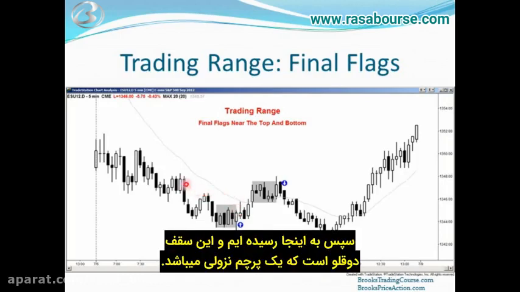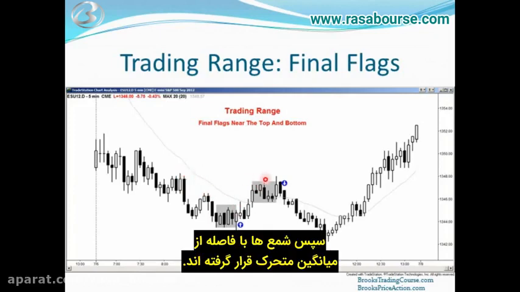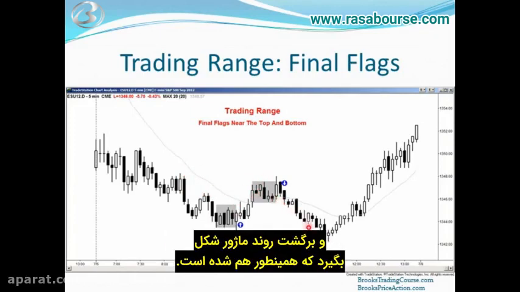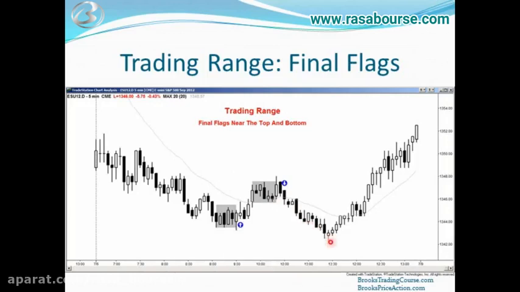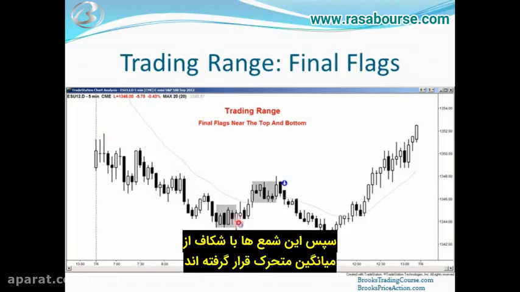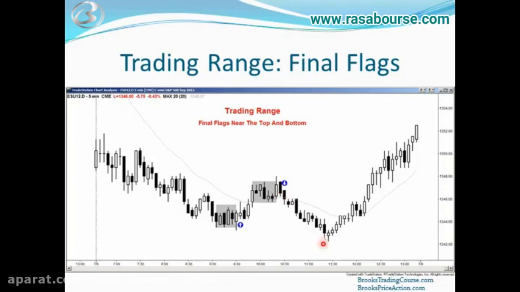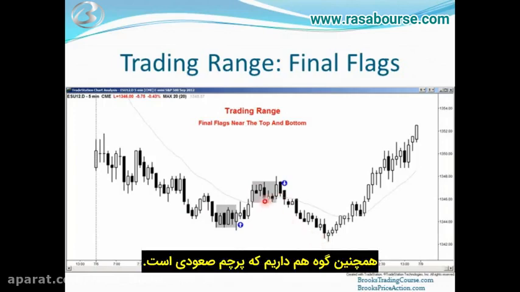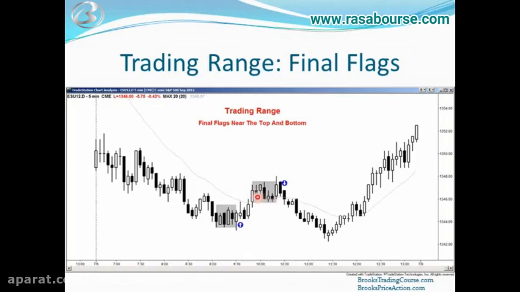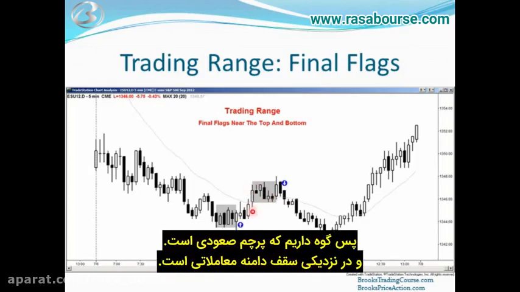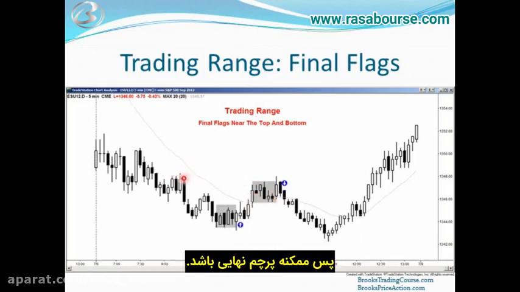When we get up there, this is a possible double top bear flag, moving average gap bars, so this could result in a test of the low where the market might set up a major trend reversal, which in fact it did. Bear trend, trend line break, gap bars often leads to the final leg, and then a lower low major trend reversal. In any case, we have a wedge bull flag, 3 pushes down, down, up, down, up, down. So 3 pushes down after a bull leg. Wedge bull flag possibly near the top of a trading range, so it could be the final flag.